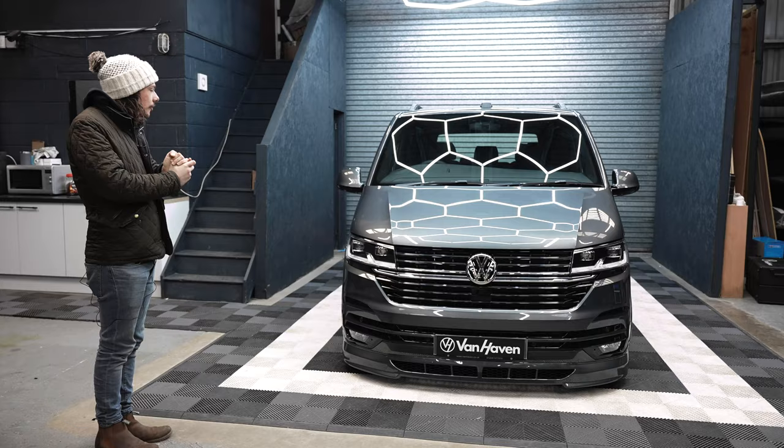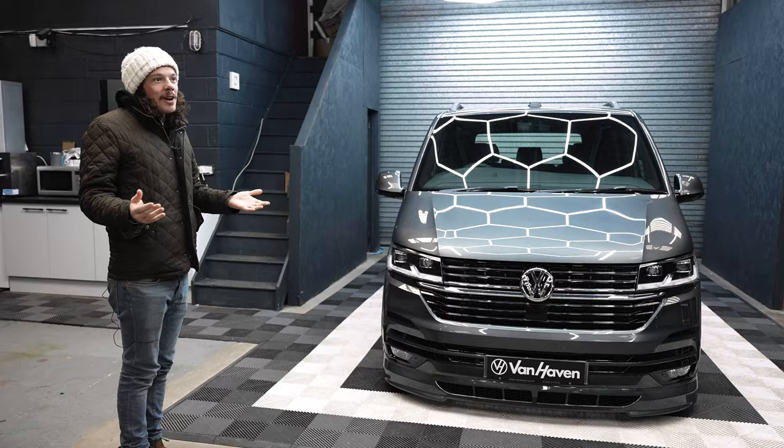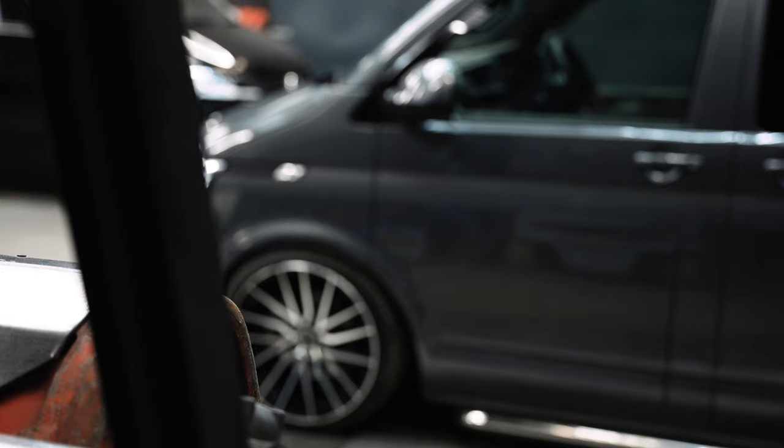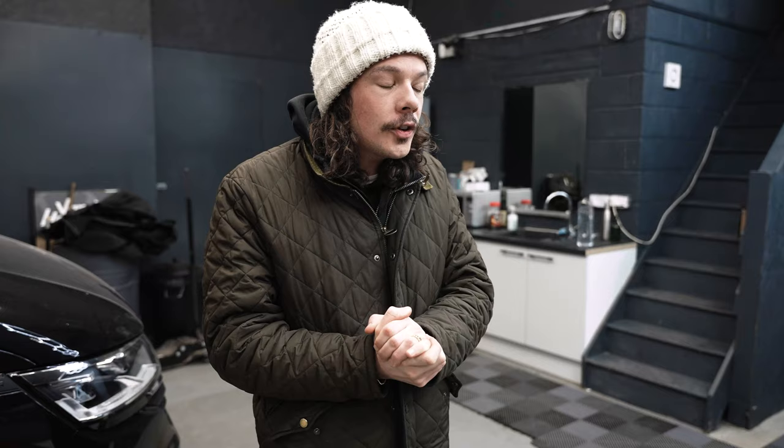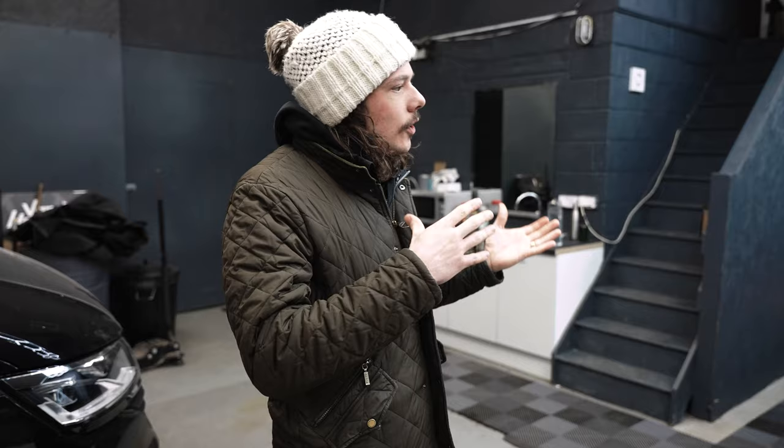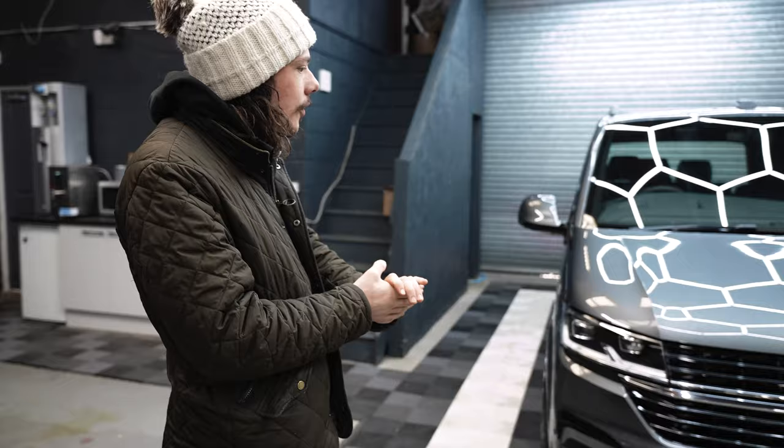At Vanhaven we deal with a plethora of different customers from business owners and end users, but it's always really flattering when a VW enthusiast approaches us to collaborate on a build. This van is very special — this particular customer has forever had VWs, from Beetles to an older camper van. We were approached to create something good as a daily but also comfortable enough to take to a show, and this van is actually off to Caffeine and Octane very shortly.